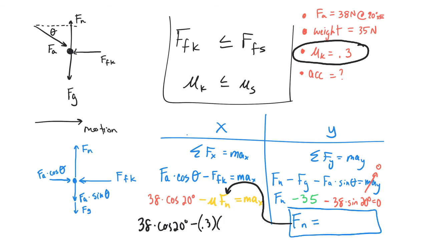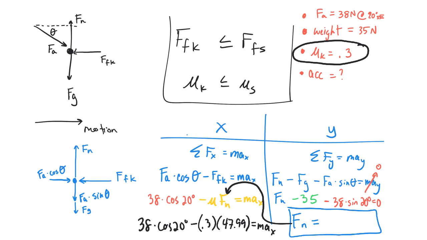47? Thank you. 47.99. So look at my formula in black. What am I missing? I'm missing just the mass now. If I can get the mass, I can get acceleration. Think about the goal of the problem. The goal is to find acceleration, so everything else must be known.